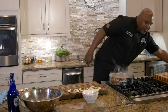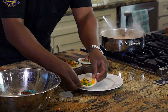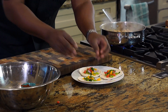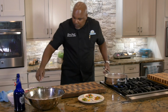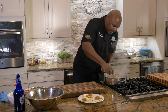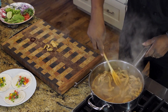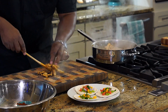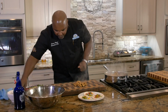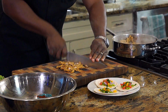Okay? Let me grab a plate. We'll transfer these guys right to here. Just like that. Because what we're going to do here, we're going to take our pork. We'll shut that guy off because our pork is done. What I'll do, move some of the pork right here to this board, just like this, so I can break it down just a little bit further with my knife, like so.